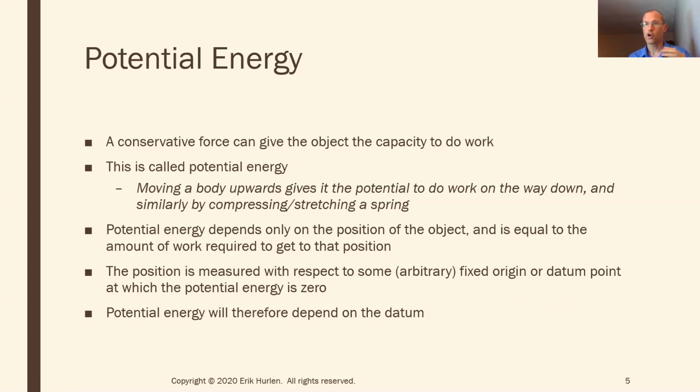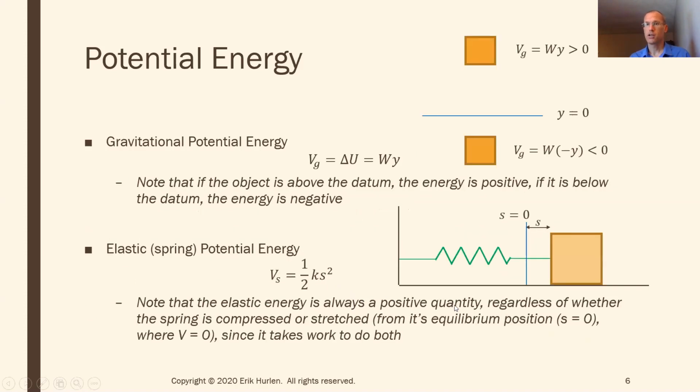Because of that, you can arbitrarily set your origin y equals 0 to be anywhere you want. And the actual value of your potential energy is going to depend on that, because if you have y equals 0 way up here, then anything lower than that is going to be negative. But with y equals 0 way down the bottom, everything's going to be positive. So the actual value of potential energy depends on what your origin is. But again, it doesn't actually matter, because all we care about is the change. Because only the change matters, it doesn't matter where you put that origin.